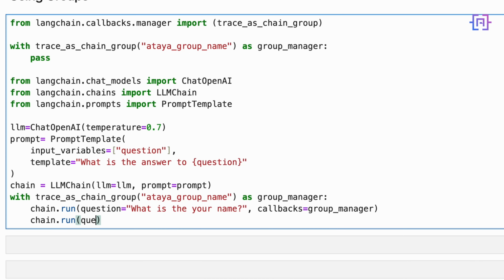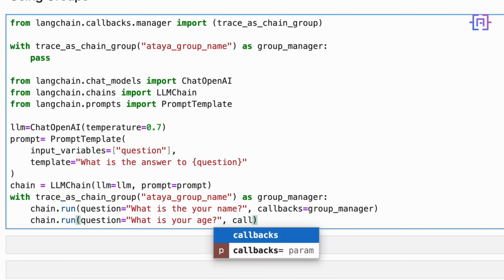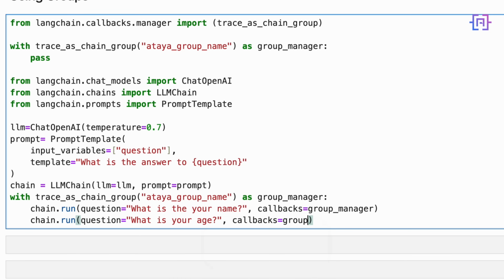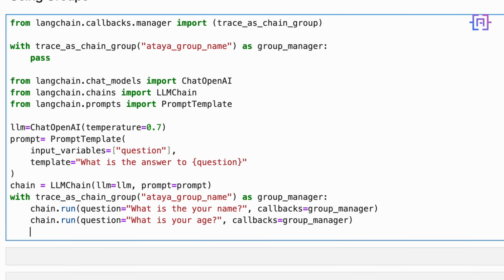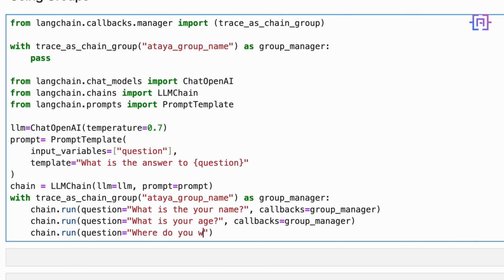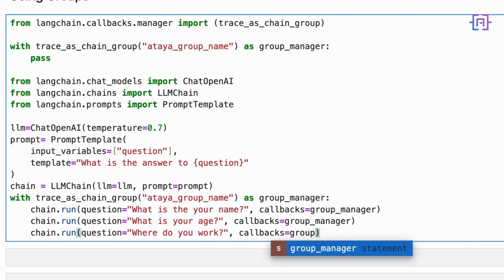And chain.run, the next question is equal to "What is your age", callbacks equal to group_manager. And finally chain.run with question equal to "Where do you work", callbacks equal to group_manager.